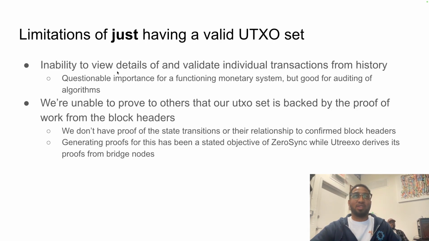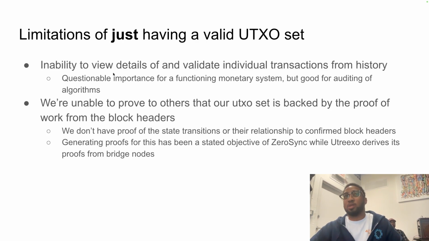So you have inability to view the details of and validate individual transactions from history, which is of questionable importance for a functioning monetary system, but good for auditing of algorithms, to see if something went right or wrong. For example, confidential transactions, if you messed up your algorithm and the cryptography was bad, the only way to notice this is if you were auditing the history of state transitions.